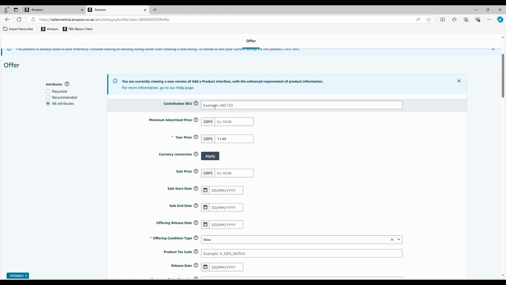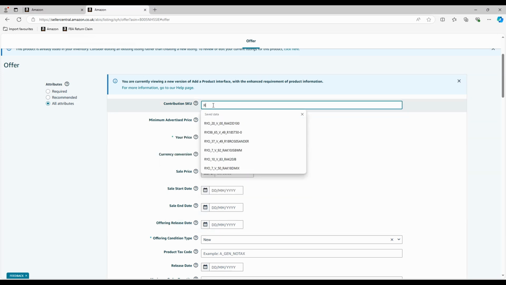What we would recommend is that you start getting into the habit of setting a custom SKU code, which is something that will show in your Amazon listing page. So when you go onto your Amazon inventory page, it will show them all. We'd recommend using something, for example, that you can then refer back to at a later time.